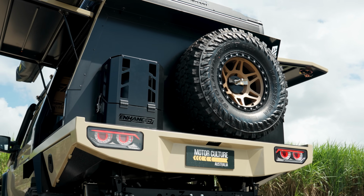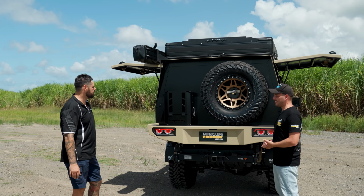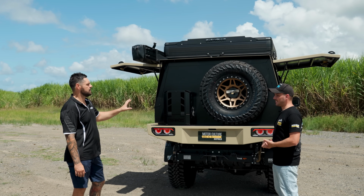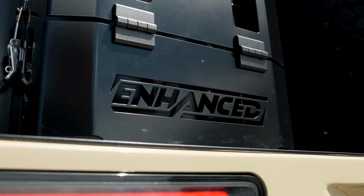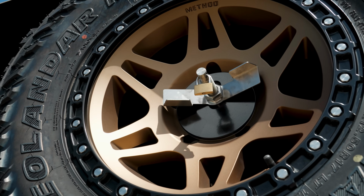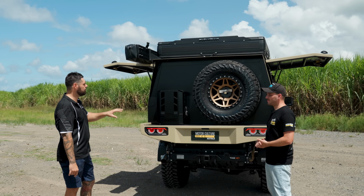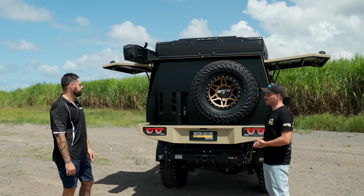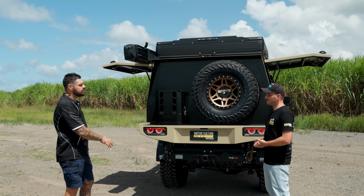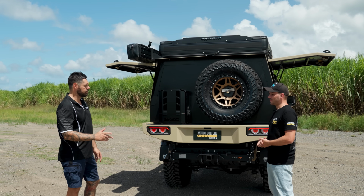So when you go through one of our canopy packages, you can add a jerry can holder, spare wheel holder, or one or the other. It doesn't really matter. We've had some circumstances where they want one either side as well, so we can move that over to the middle. And then also this one doesn't have it, but we can do a trundle drawer as well. So we have a couple of different options there.